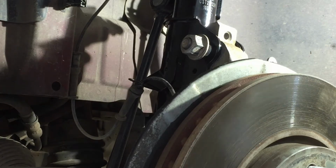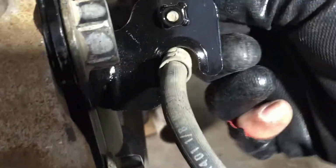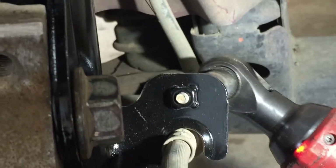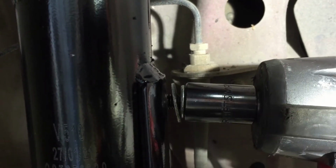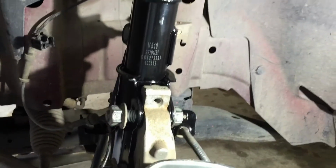Okay, let's put this line on there. There we go. Wow. See how simple it is, guys? And we just gotta put these lines on. I guess I can tighten that nut now. Okay, it's a 15 millimeter. I was about to hit it with a 20 something. Perfect. Didn't turn. So, man, everything's going real smooth today.